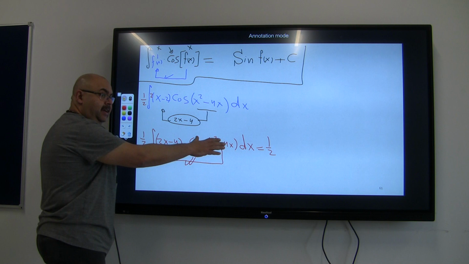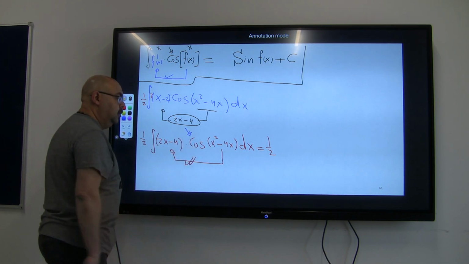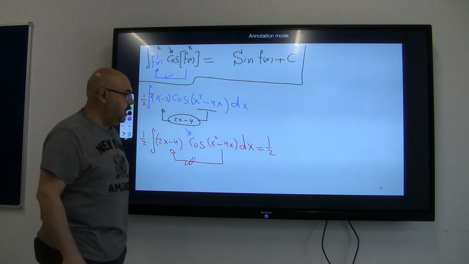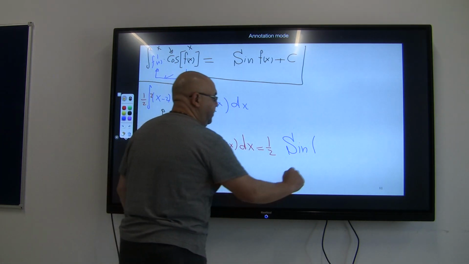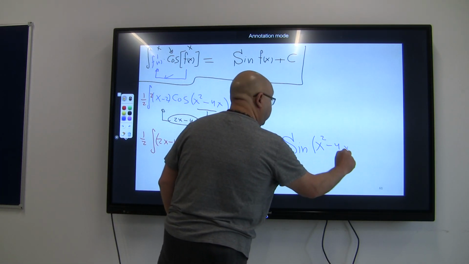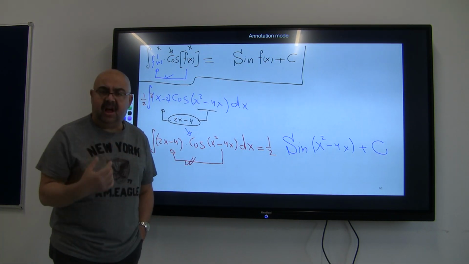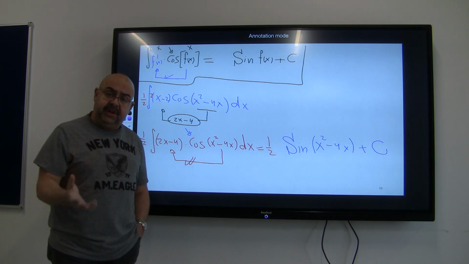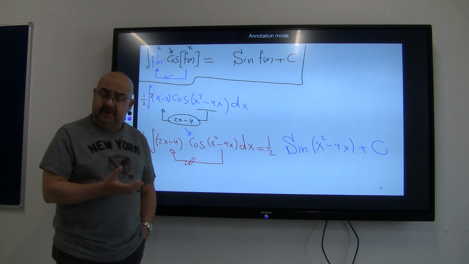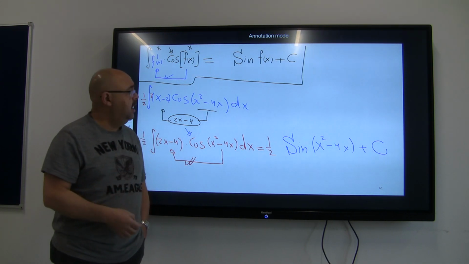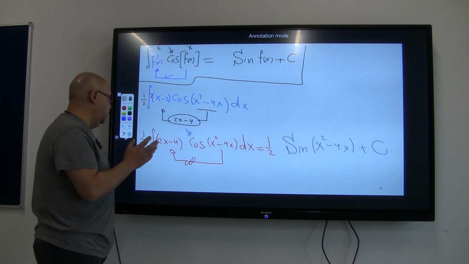I will neglect the angle, I will neglect the derivative, I'm going to concentrate on cosine x. What is the function that once you differentiate will give you cosine? So simply it's going to be sine of the main argument, which is x squared minus 4x, plus a constant. Once more, you have a lot of problems and illustrative examples in your main PDFs, which already exist on Canvas, and also you will have a lot on the web that's treating integration in all its types.